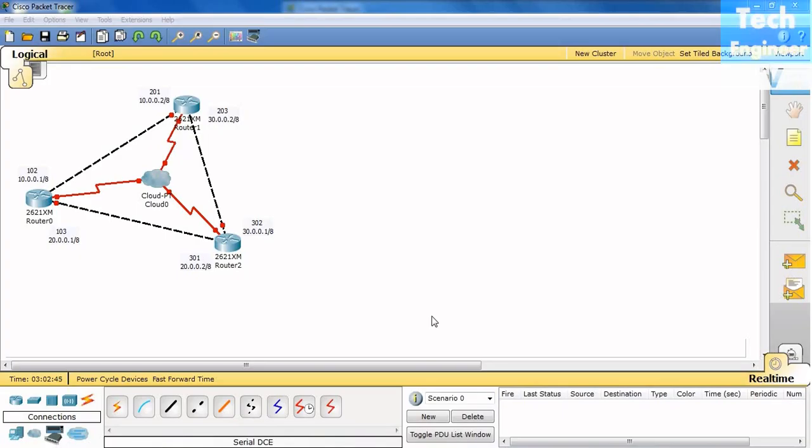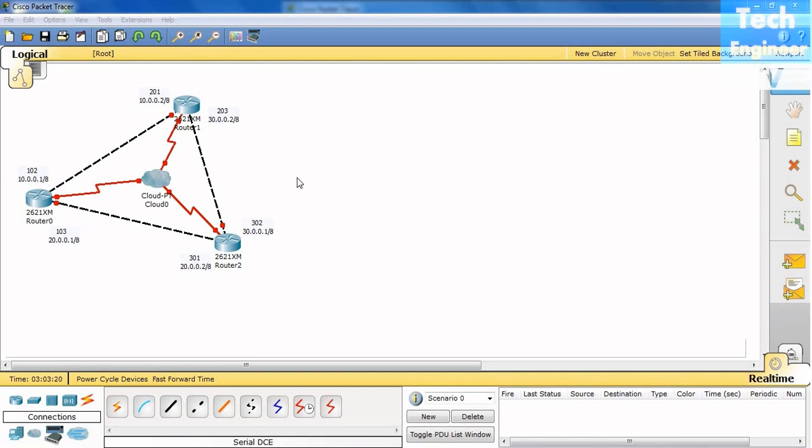In this tutorial, I'm going to discuss frame relay, and basically how to configure a cloud in frame relay. Frame relay is configured in a WAN, a wide area network, at the physical and data link layers, and it works on the concept of a virtual network.